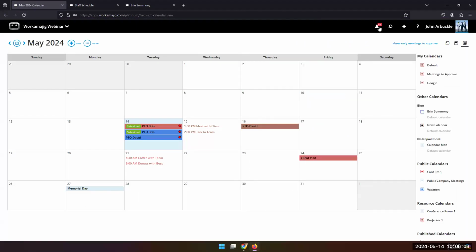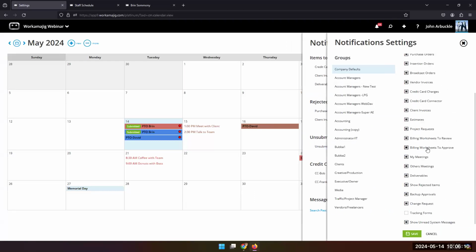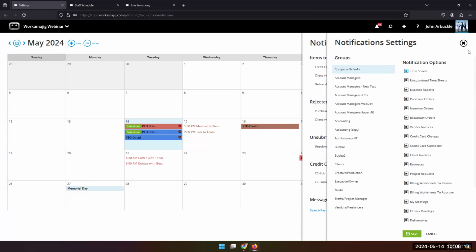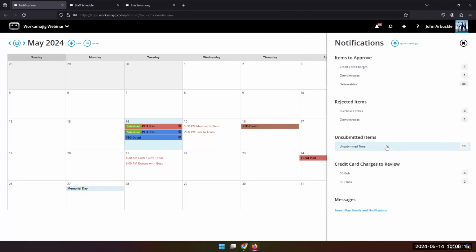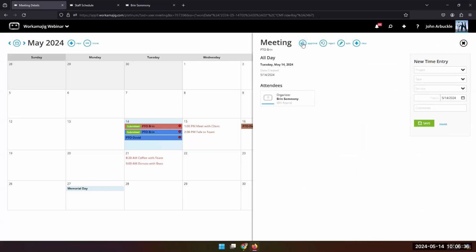Okay. It will also be under the bell as a meeting to approve. Should have been in there. We have to log out, log in. Not sure why that's not clipping it. Okay. Now this event, so the meetings to approve, this is an automatic calendar. If you're set up as an approver, it'll automatically start to appear once things are sent to you. So the idea is that once you grab it, you can then approve it.